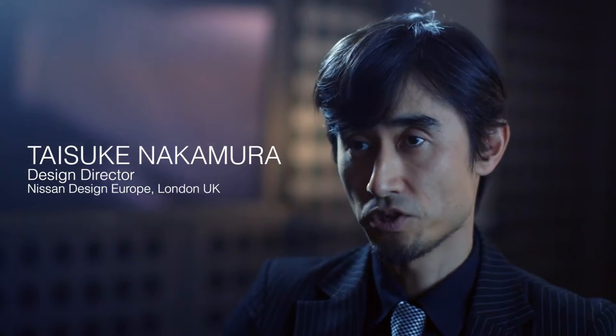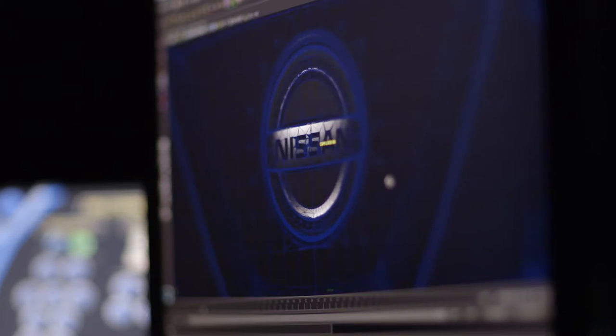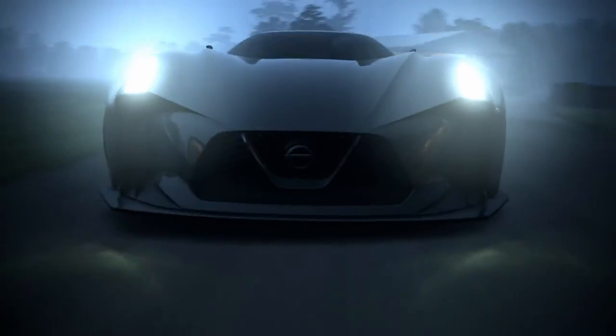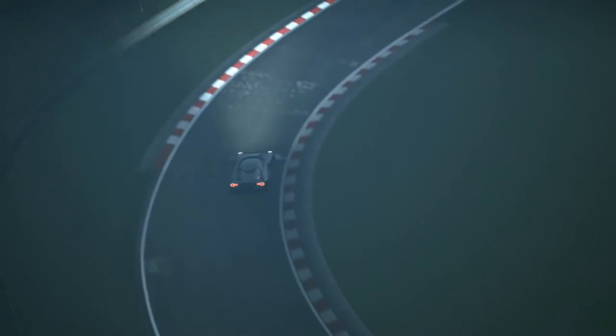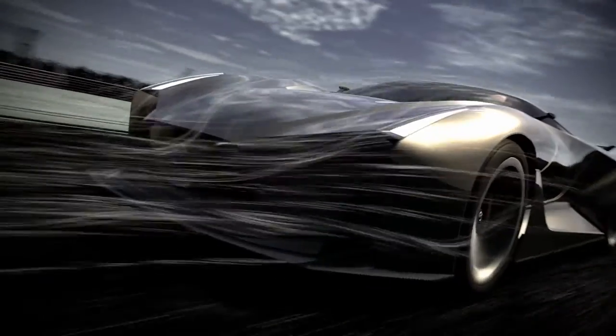The designer had initial line drawings and we actually skipped all the clay model stages and interpreted directly to digital. We could really understand the form using our Powerwall screen, using technology to bring this future concept into reality. We can use pure aerodynamic performance for the first time, and that is going to add a huge advantage in the game itself.